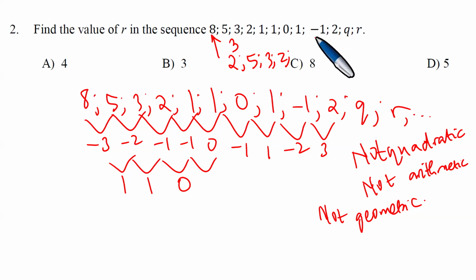minus 1, 1, 0, 1, 1, 2, 3. Okay, what do you see about the 3 and the 2? The 3 and the 2, we can see that indeed their sum gives what? Their sum gives 5. The 3 and the 2, yes. The sum of the 3 and the 2, for instance, would give 5.